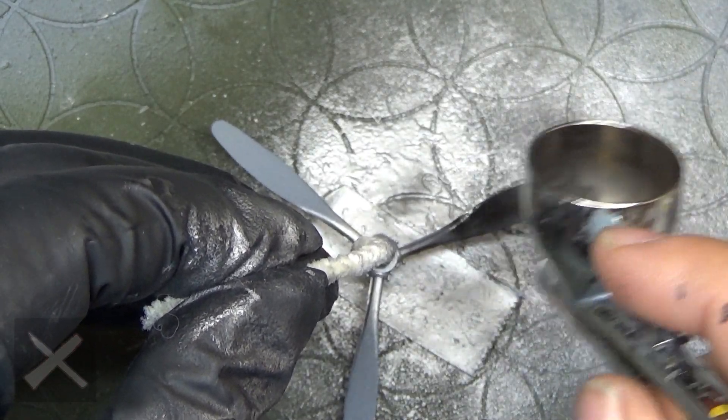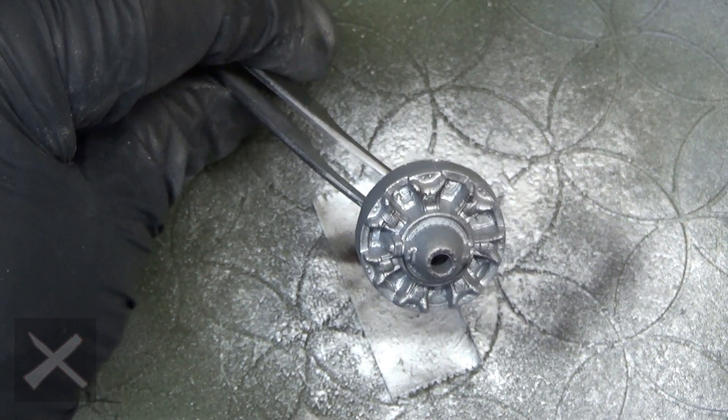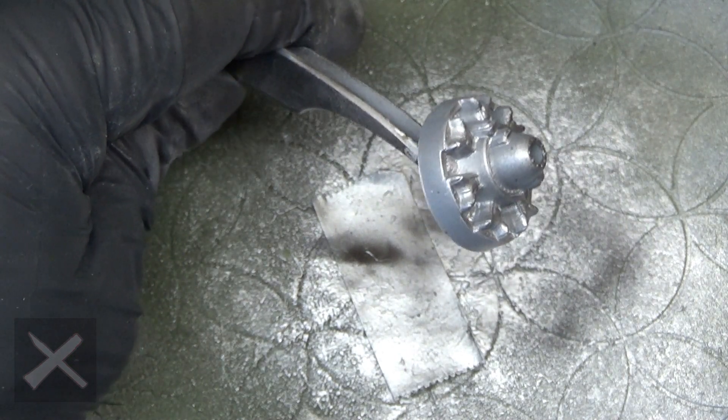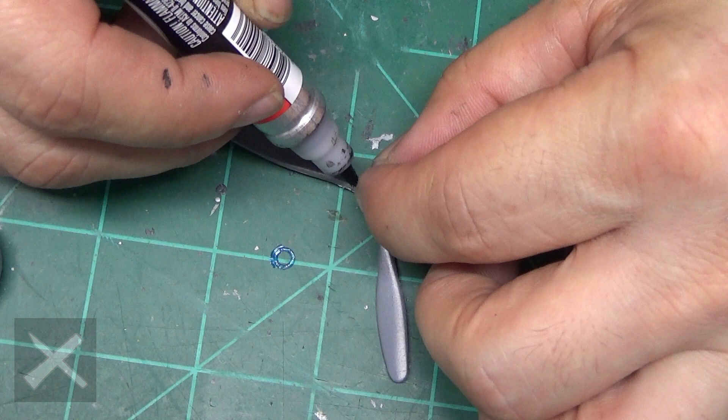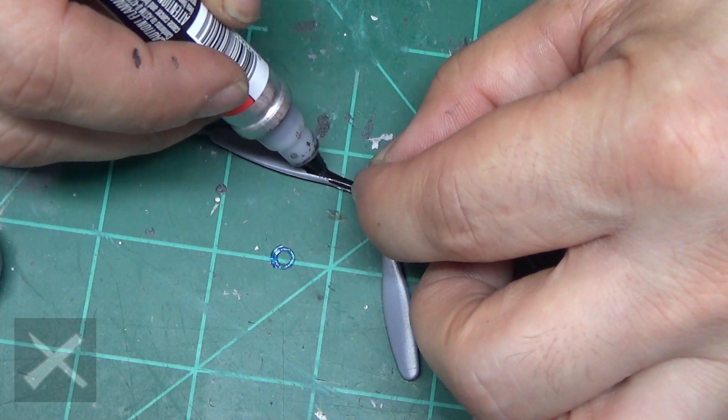That's kind of what modeling is about, figuring out what works for you. And I'm just kind of showing you how I do both of my ways. And here I am just spritzing a little bit of black on there, just really light, just for weathering purposes. Brings out a little bit of depth and stuff. So here's one of the propellers.